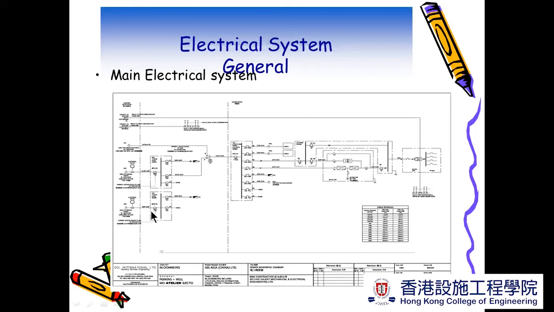There may be another power supply coming in to supply all other lighting and socket outlet, computers, that sort of thing. So in here, we have two power supply, one for the server floor, one for the other general office lighting and power, that sort of thing. And they are separately metered because we want to measure the total power in the server floor and the total power outside, and don't mix them up.